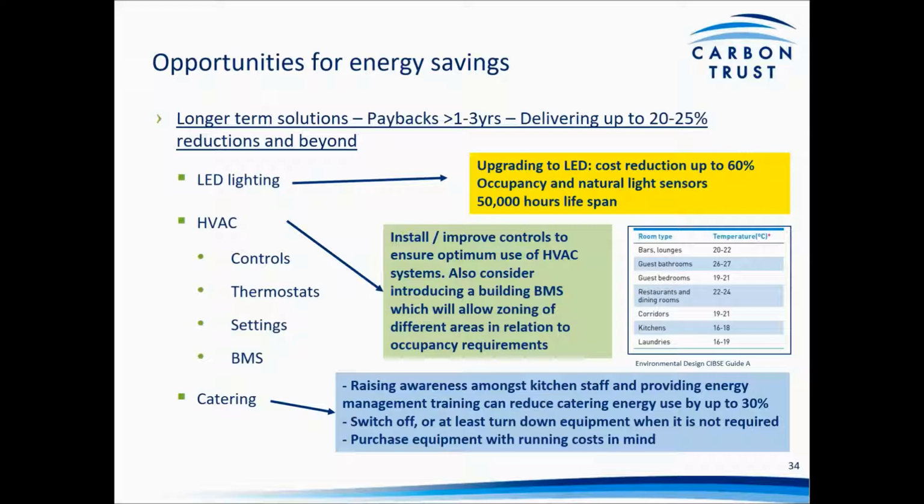Obviously LED lighting just makes sense at the moment because you can reduce the energy consumption of the lighting system by up to 60-65%, especially if you install lighting sensors and occupancy sensors, so you can switch off the lights in rooms where there are no people, or in dining rooms or corridors. So sensors are quite important as well. And LED lighting has a lifespan of 50,000 hours and more. So LED lighting is one of the technologies that can deliver very good benefits to the organization.